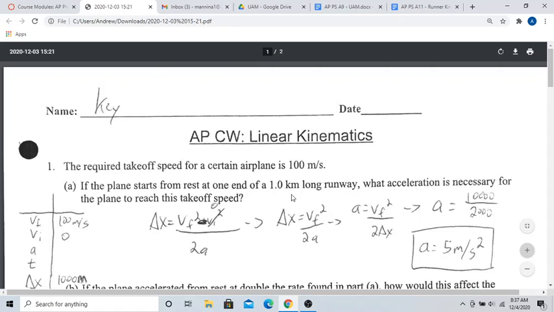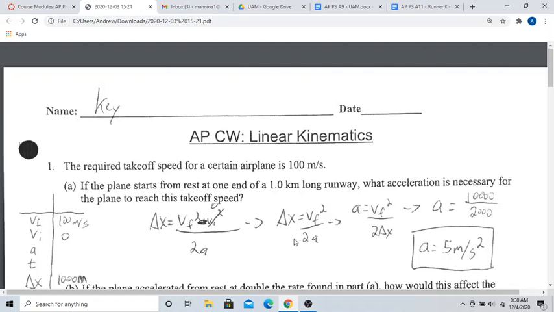Now again, this goes back to this idea we talked about with base units. When we're talking about motion, our main goal is we usually want to go back to meters if we can. So if you solve this question and you left it as 1 kilometer, your answer is going to be off by a factor of about 1,000 because it's going to be using kilometers and combining it with meters, which is going to cause some issues.